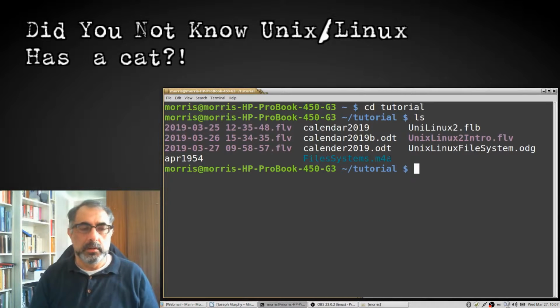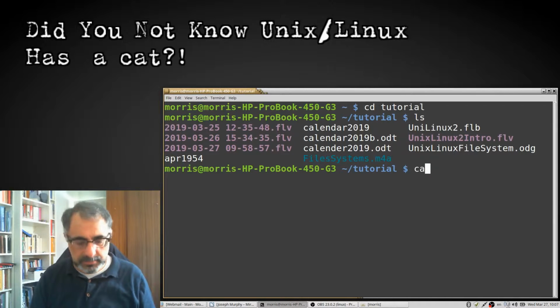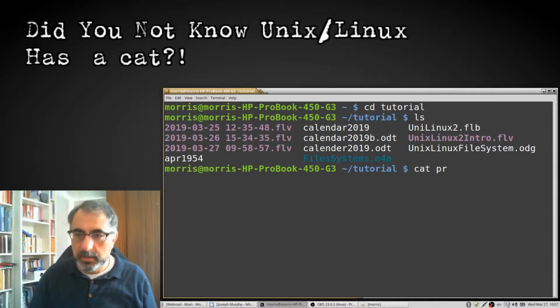Now I can guess what this file is about, but if I want to display the actual content of the file, I type cat and the name of the file.